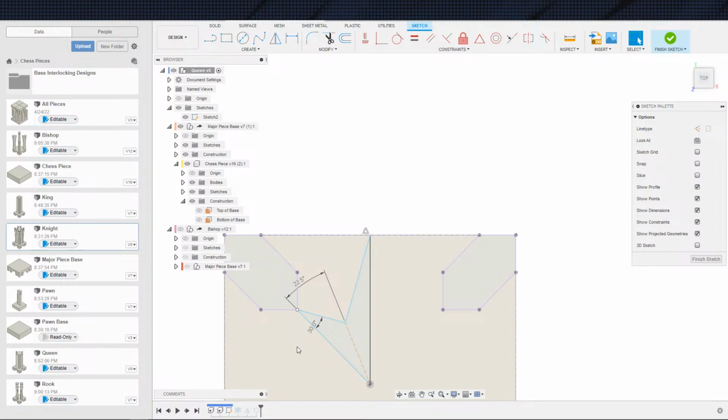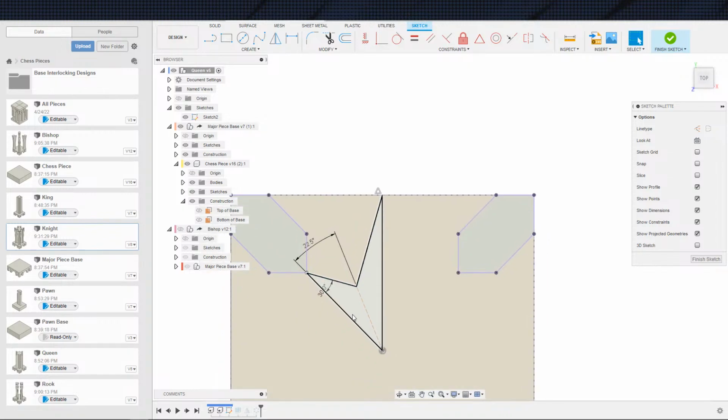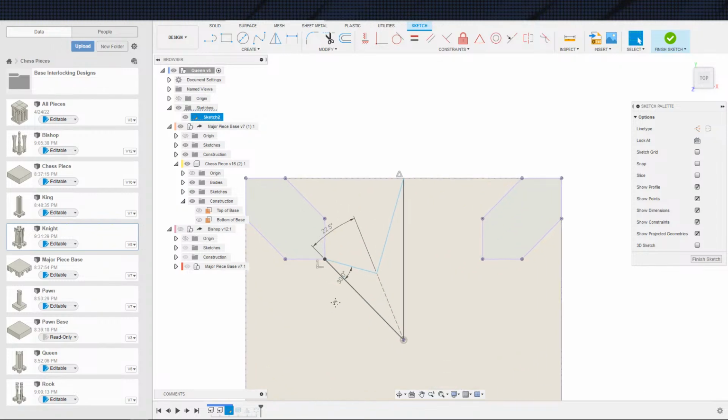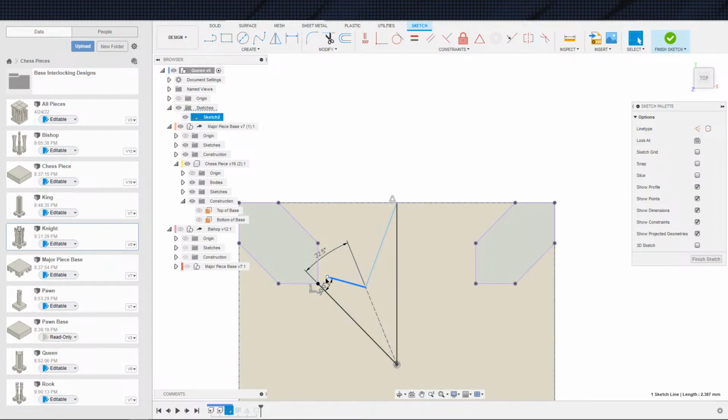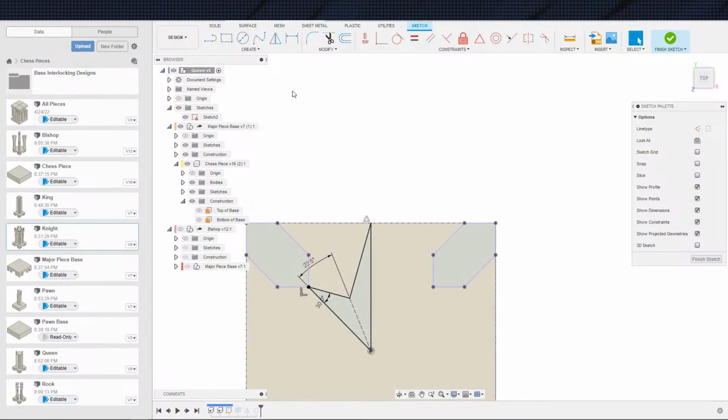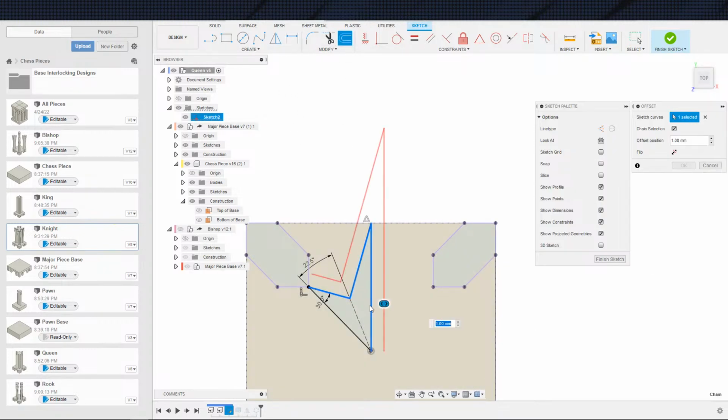Now the queen, just like the knight, we're gonna want to do the lower end one first. So let's, yeah, okay. Connect there, please. Thank you. And you connect there, please. Thank you. And then we want to offset this guy.